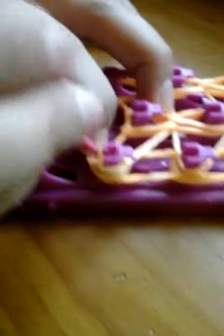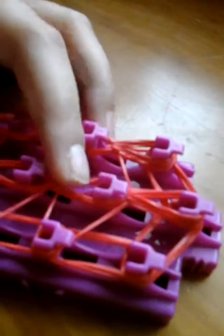Okay. Go back here. Push back all these bands. Grab this bottom one. Hook it forward. Grab it, hook it forward. Grab it, hook it forward. Grab it, hook it forward. Push back, grab it, hook it forward, push back, grab it, hook it forward.